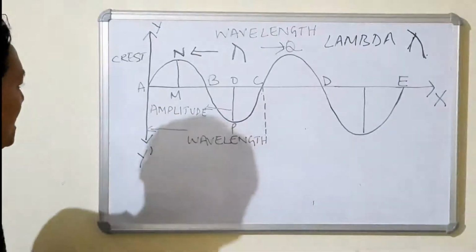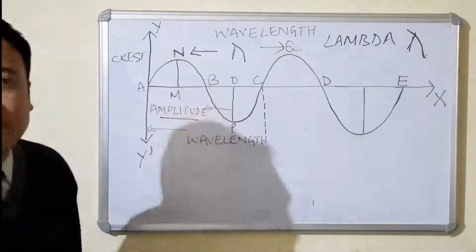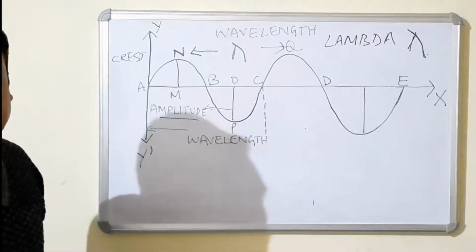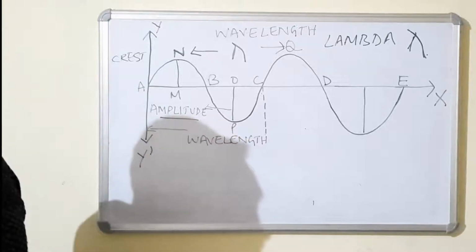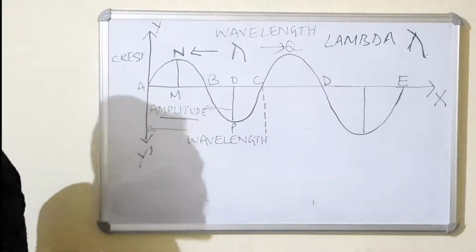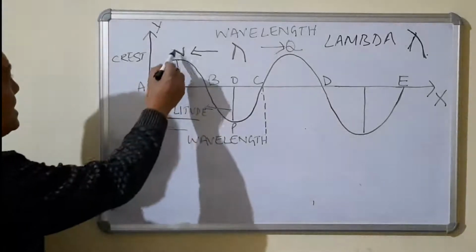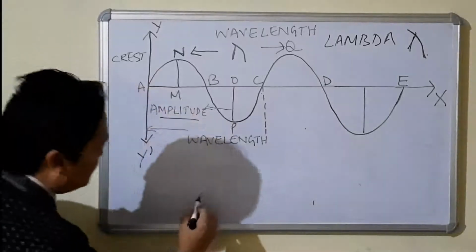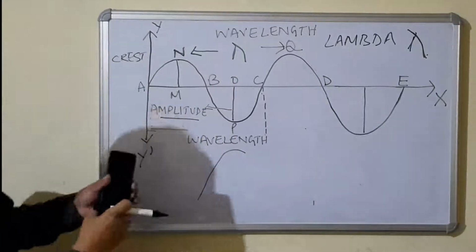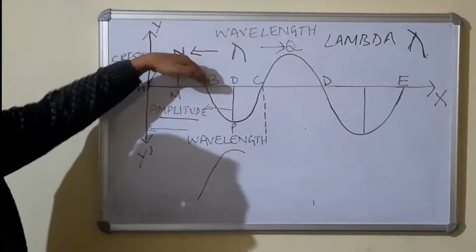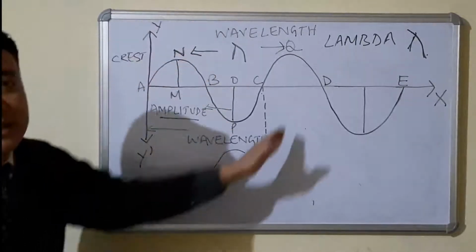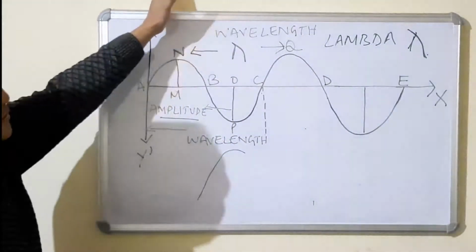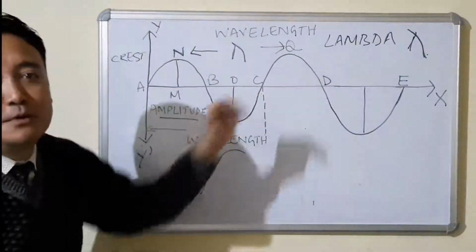Next one comes the amplitude. Amplitude means the maximum distance covered by the wave is known as amplitude. The maximum distance or the displacement. Okay, the maximum displacement, so N is the amplitude here. So this is the maximum displacement. If this crest can go more, it can increase and this trough can also be increased. So the more the crest increases, the more the amplitude will be. The more the trough increases, the more the amplitude will be.